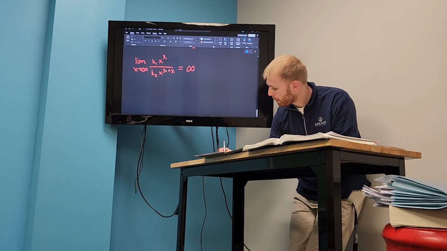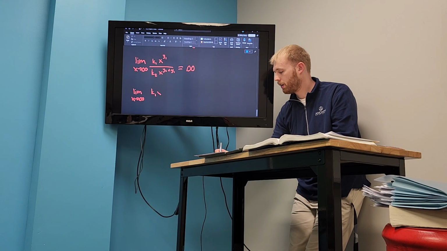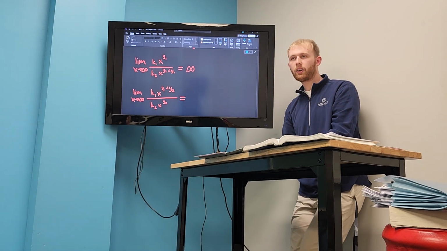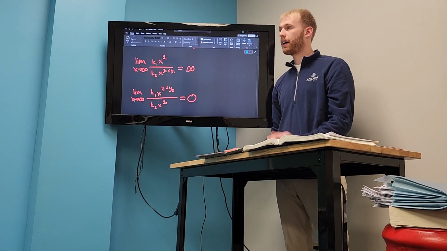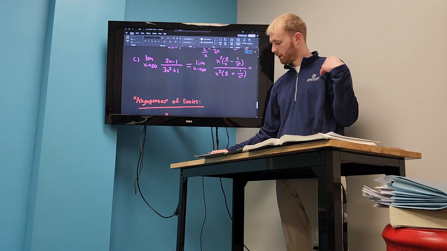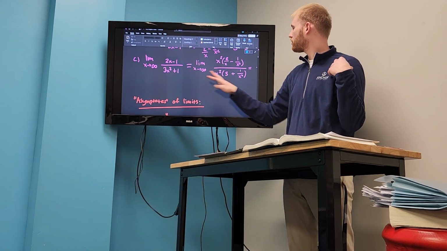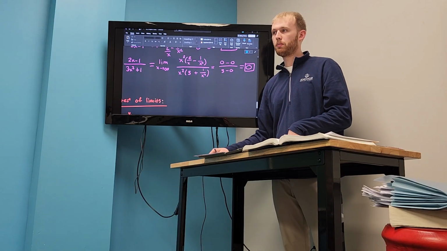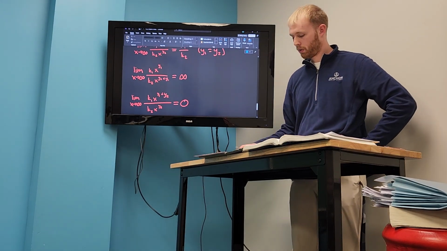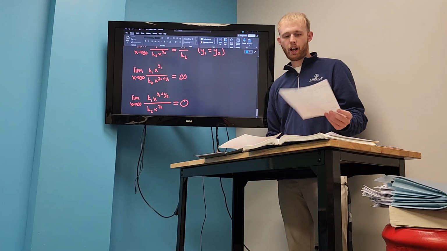Okay, one more case. Shocker, you could probably guess. K1 x to the y1, where y1 is going to be smaller than y2, over x to the y2. What is that going to equal? Yes, 0. My example was the example of that. This power was greater than this one, so we went off to 0 because the denominator took over. It was bigger. Okay, so there's the fancy math language for it. And we successfully made it only halfway through what we needed to do.